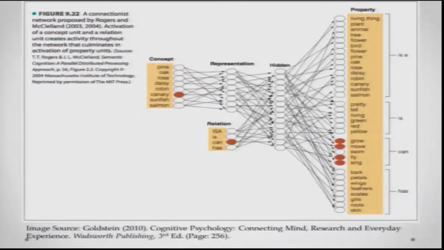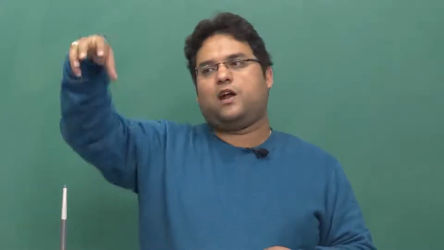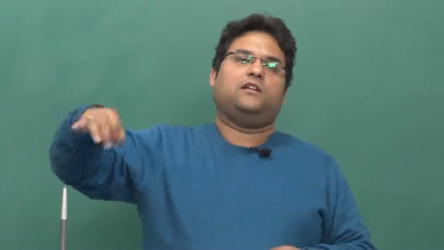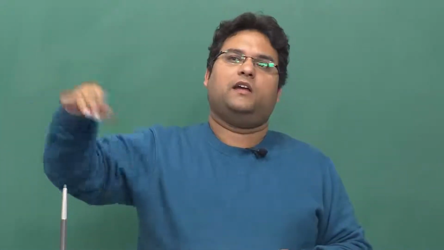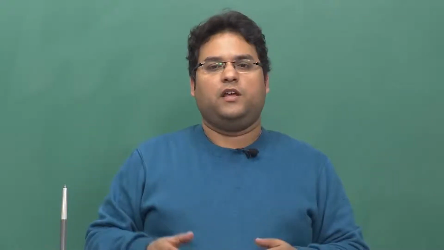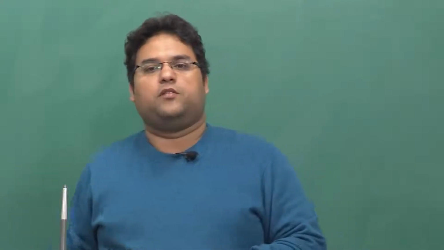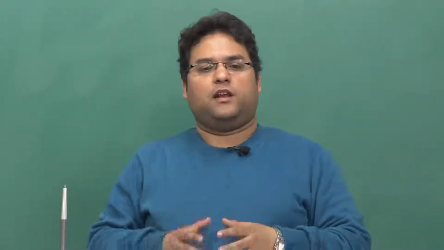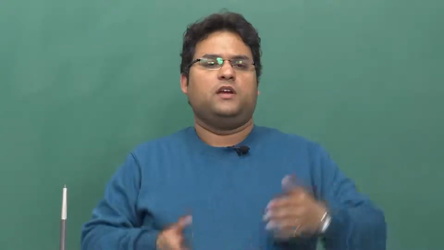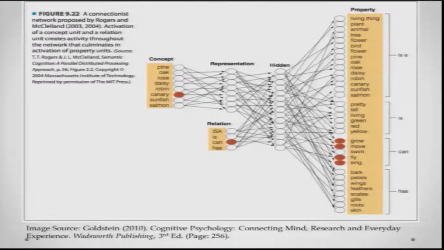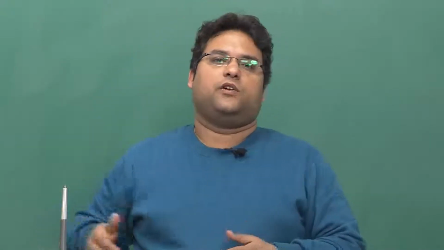So you see is, has, etc. in the Collins and Quillian model were all denoted at a particular node. So at the bird node, as I was mentioning in the beginning of this lecture, you had has feathers, can fly, can move about, things like that. But here all of those properties are distributed at the end in the property units. So there are many properties, and there are many relation units, at least four of them, and there are many concepts. So each concept via each of these relation links can be mapped onto this large array of properties that you see.